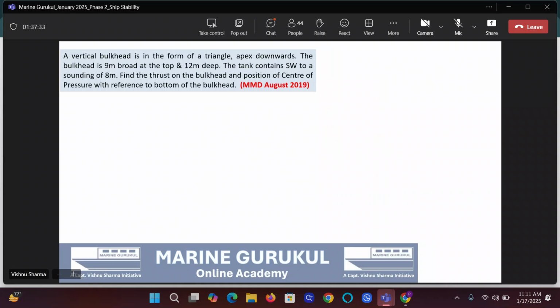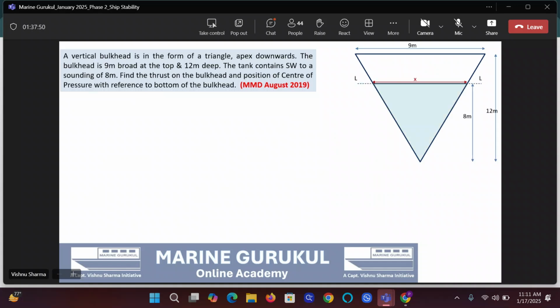It's an MMD question. If you can make a good, appropriate diagram, at least one step is taken correctly here. Don't worry. Guys, this is the diagram I have made. Is it what you have made also? Tell me. Yes, sir. Anybody who needs support in the diagram up to this point, let me know.